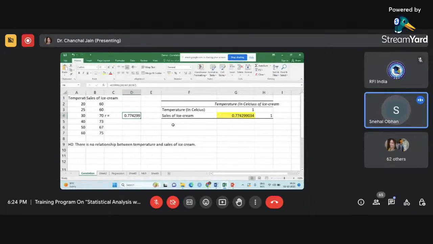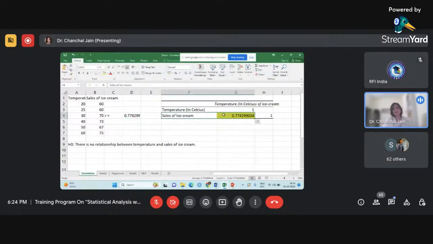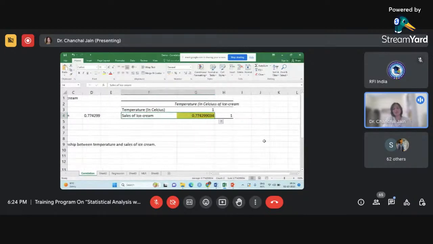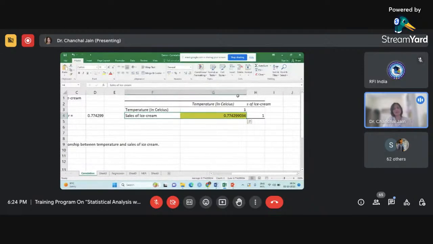But after this, I am not able to understand. What is the big problem in that? It is quite clear. It is showing you the relationship between temperature in Celsius and sales of ice cream. What is the problem in that?